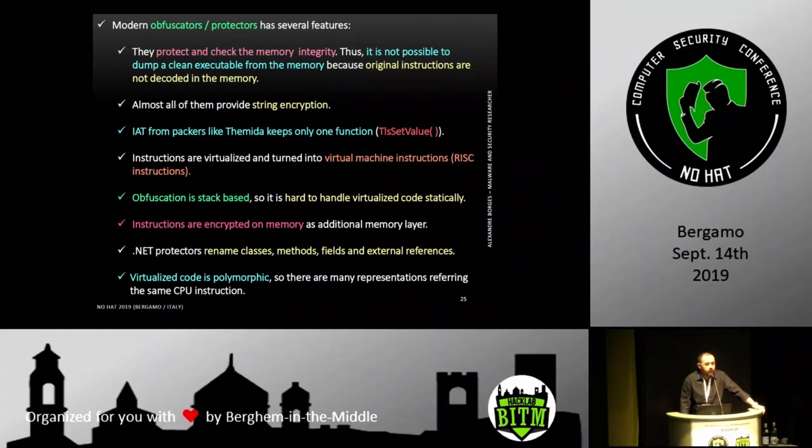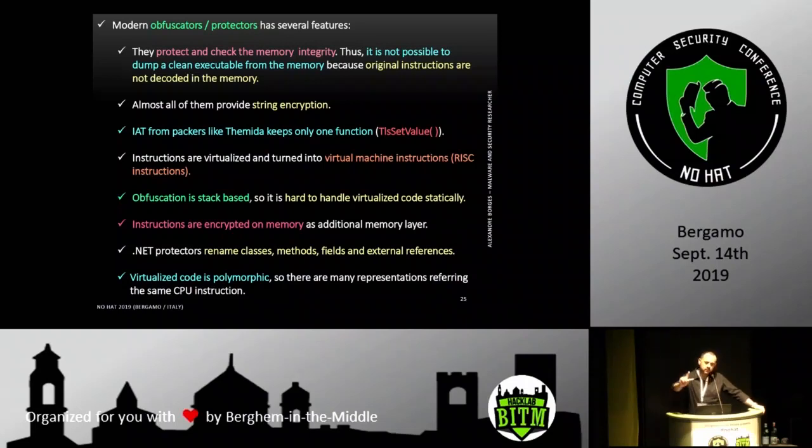Most of them try to encrypt instructions in memory, so you must decrypt the instructions in memory before analyzing them. When I'm handling .NET obfuscators, most of them try to rename classes, methods, fields, and external references. Obfuscators like VMProtect are polymorphic.